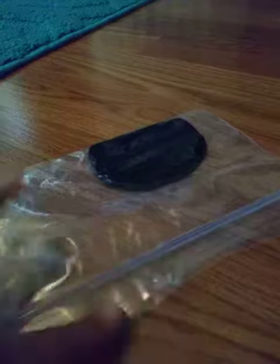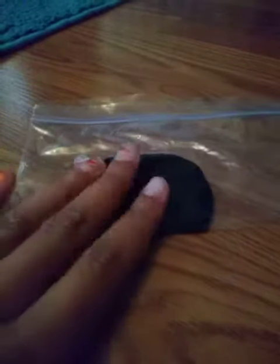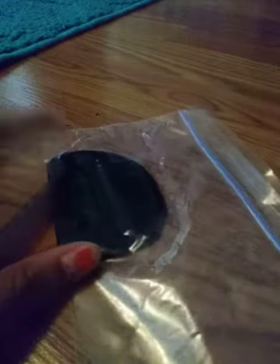So guys, this is the slime. It's in a little Ziploc bag. It's a black slime. It might not look black in the camera, but it is a black slime. And yeah, so I'm gonna open it.